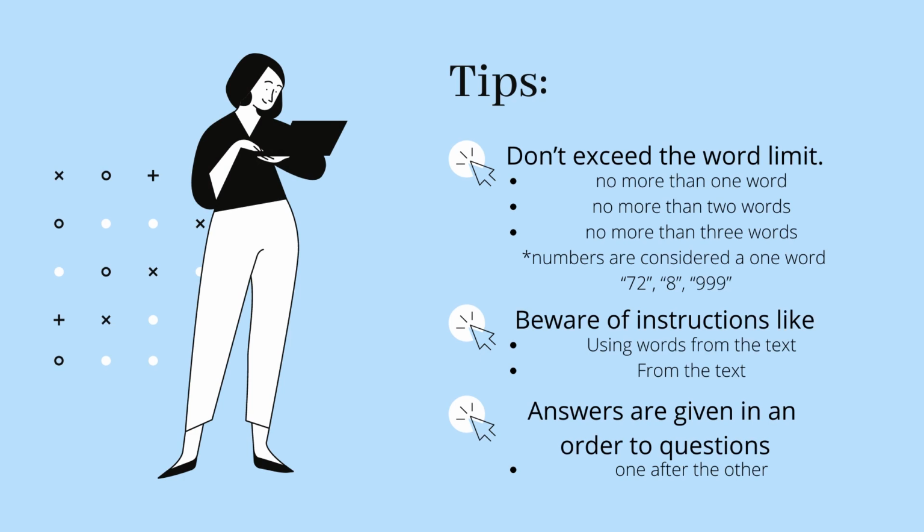Now, the answers in this particular question type come in a sequence. That is, the answers appear in the same order as the questions. The answers in the passage are given in a sequence. If you find answer number 1, you will be finding your answer number 2 and 3 and 4 just after those. The answer number 1 will be above answer number 2, and the answer number 3 will be below the answer number 2, and so on. So, thus, stating clearly, it follows a sequence.